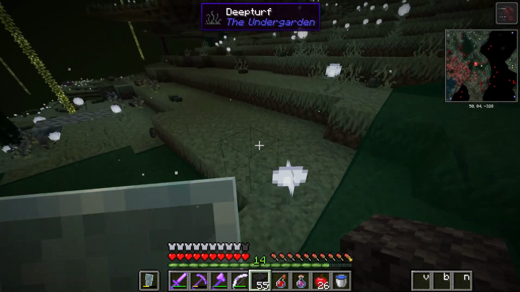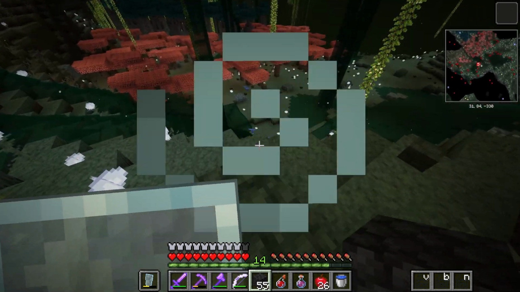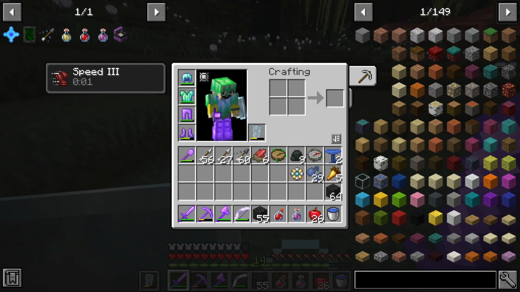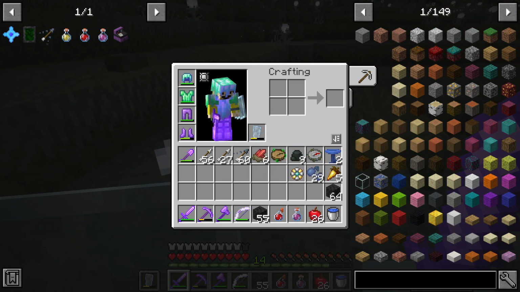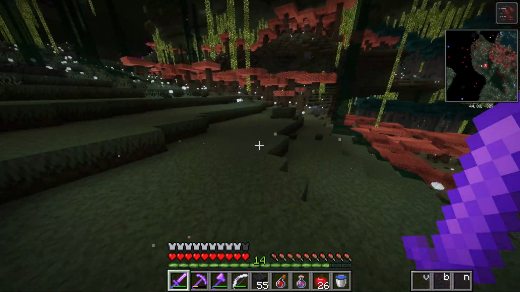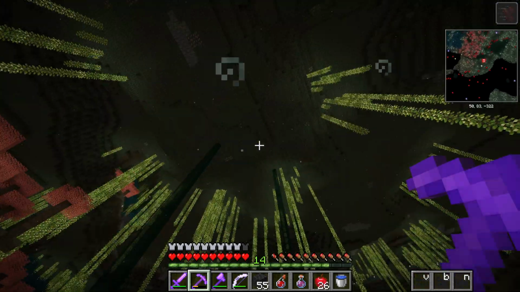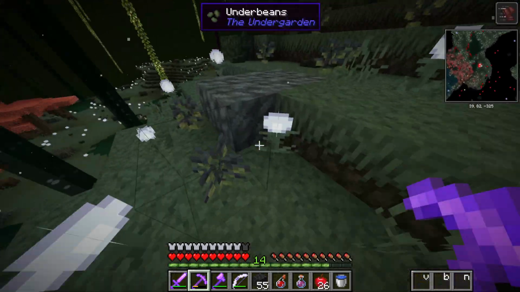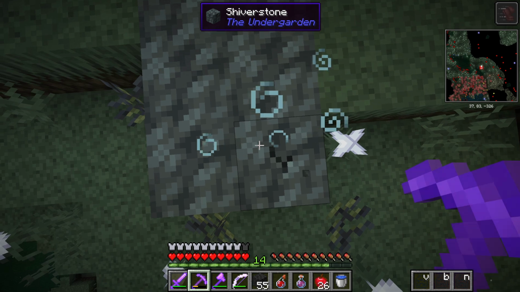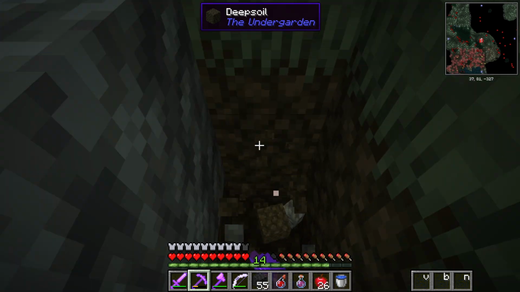And the structure is over here, so it's got to be down somewhere. Also, I've realized that I really never use my shield. It's kind of unnecessary, so I'm just gonna put it there. Okay, so now that I'm here, I think I'm just gonna dig down. It just seems like it'll be the fastest option.